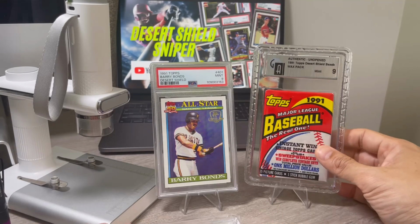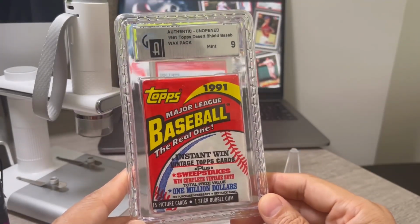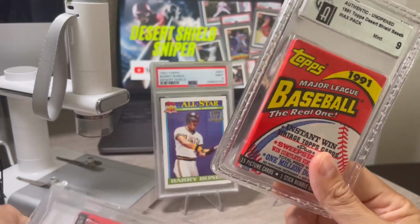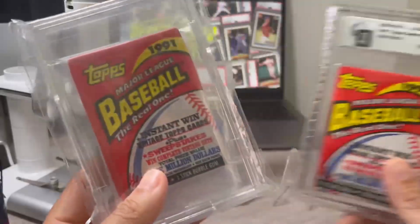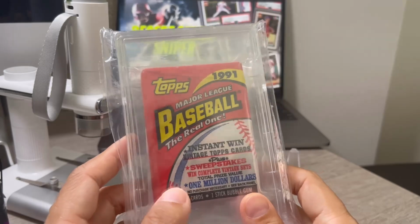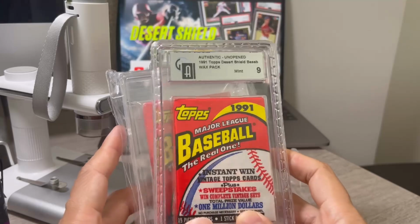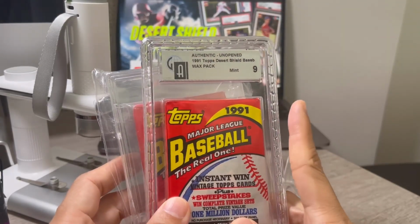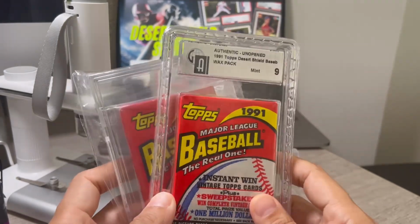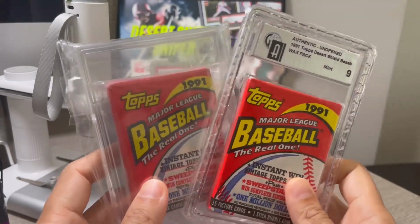Now, the second thing that came in, which I'm super excited about, is this authenticated copy of Topps Desert Shield sealed wax pack. Previously, I had won another auction for an unauthenticated sealed wax pack, and since then, I really wanted to get an authenticated wax pack. It would be nice if I could also get a PSA authenticated wax pack, but there's not a lot of these around. So if you do find them, you should definitely get a pack.